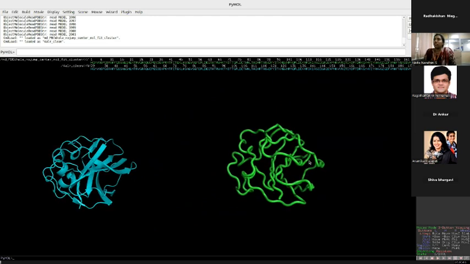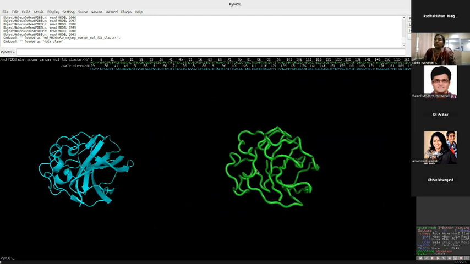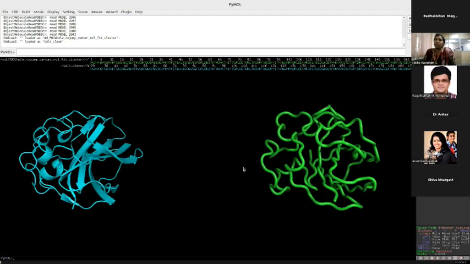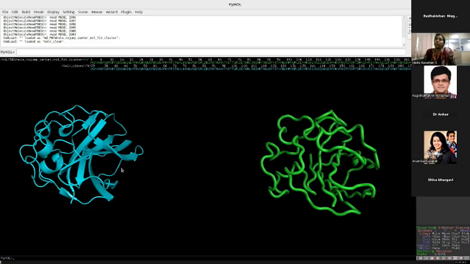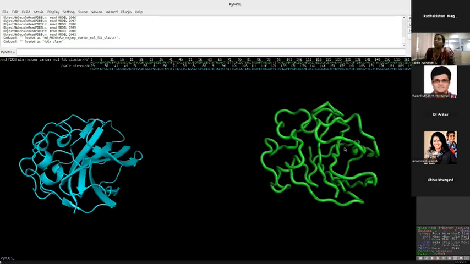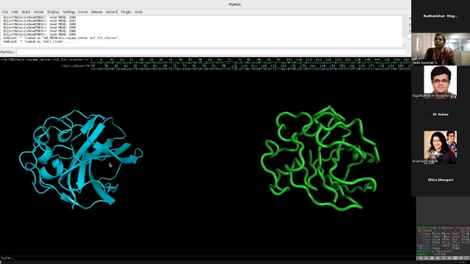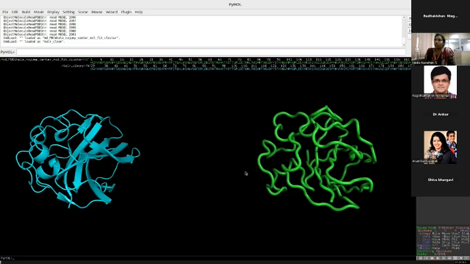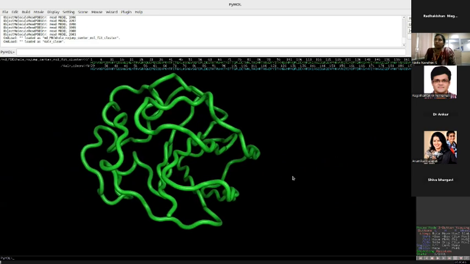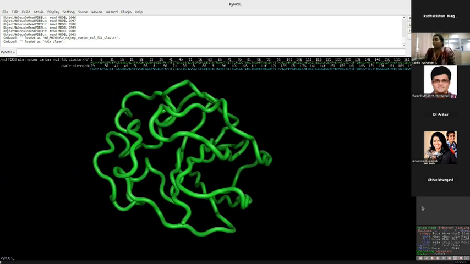So this is the key difference between them, and as it reduces the time, it also contributes to reduced understanding. Some of the biological data which might be influenced by the side chains might be lost, and that kind of information cannot be inferred from this. And if you try to infer, that will lead to a wrong conclusion. So it is very important you understand the problem you are solving and then choose which kind of representation you want and the level of coarse graining you want.